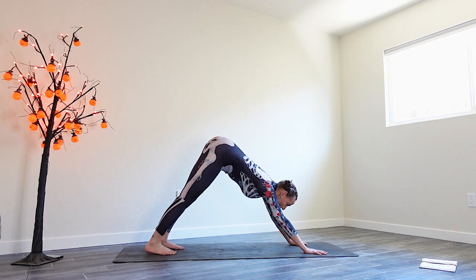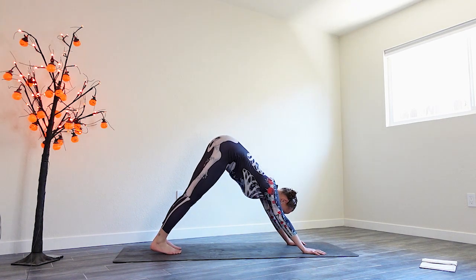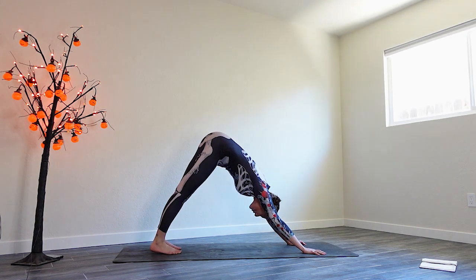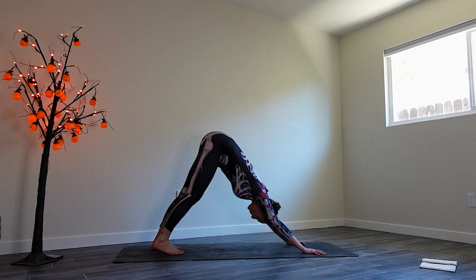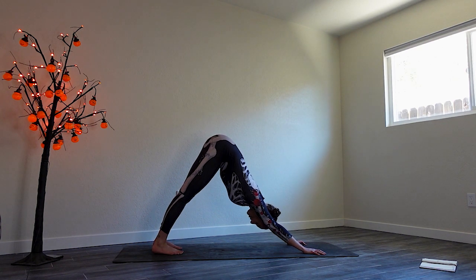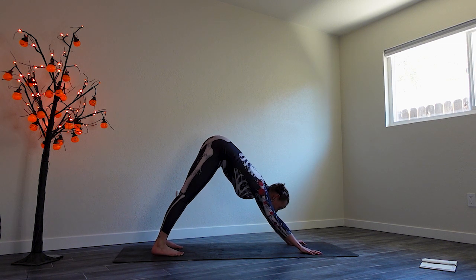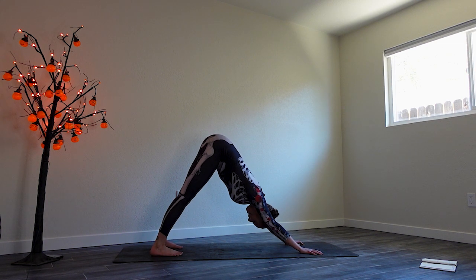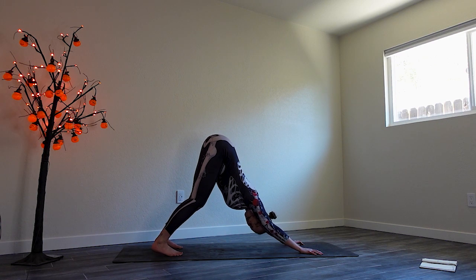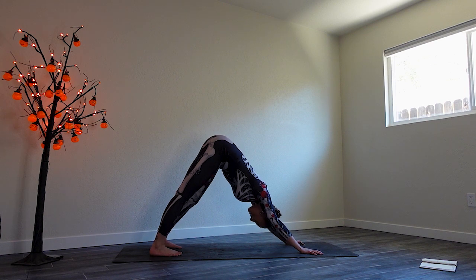Your hands are grounded, fingers are spread wide, hands are shoulder width apart. Really pushing the floor away from you so that your shoulders are pulling to your ears. The elbows are rotating internally so they're closer, pointing closer to the bottom of your mat. Your neck is long. Energetically pulling your tail up to the sky and grounding your heels into the floor. You can keep your knees bent.